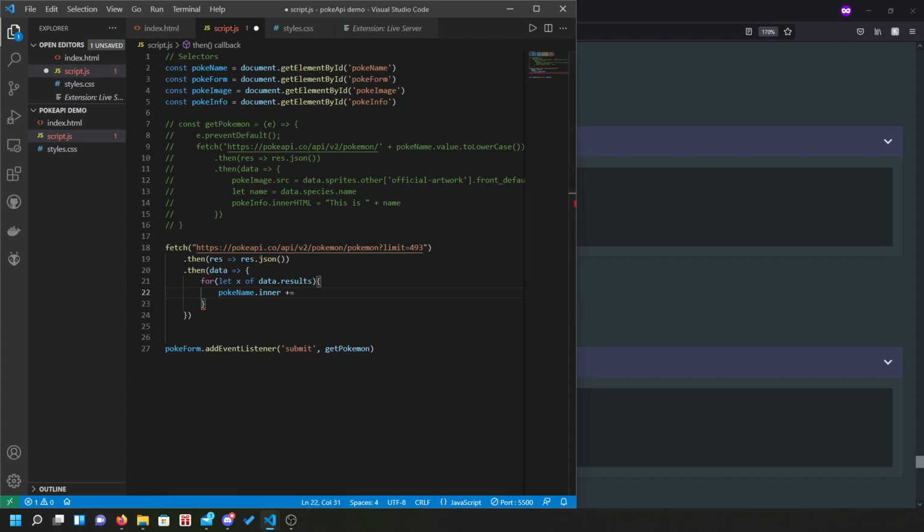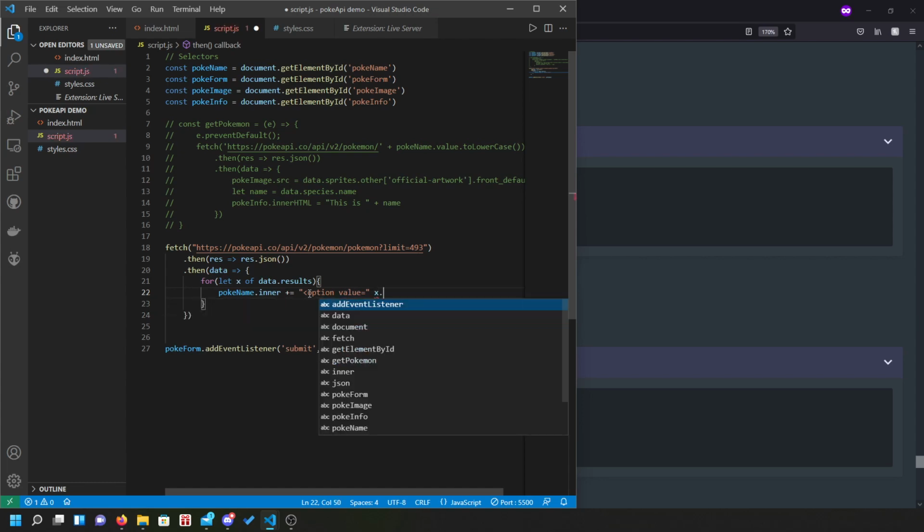And what you need to write to do those selections is, first you have the quotation marks, then you have option, the value, and equals. We want to add in what the value is. So in this case, it would be x.name, because that will access the data results and the name of each one. We'll have to have a plus here because we're dealing with concatenation. A plus again.